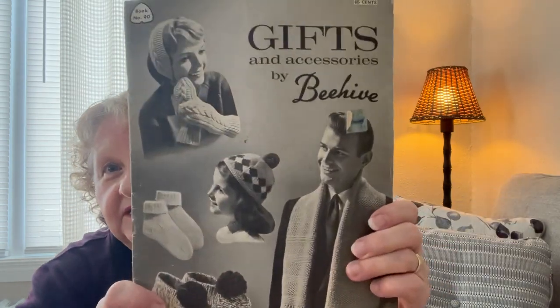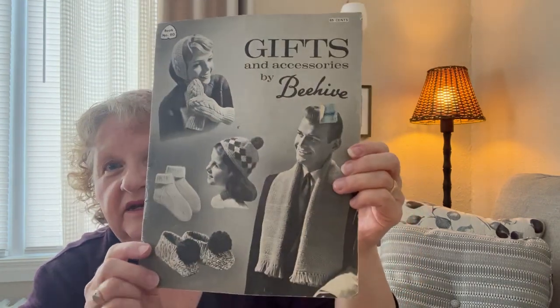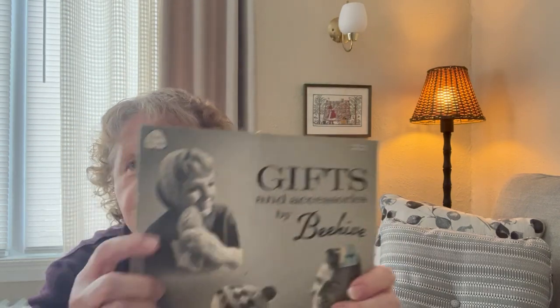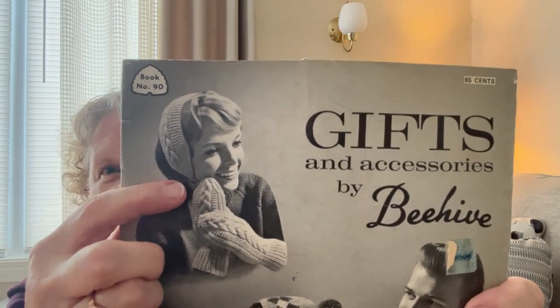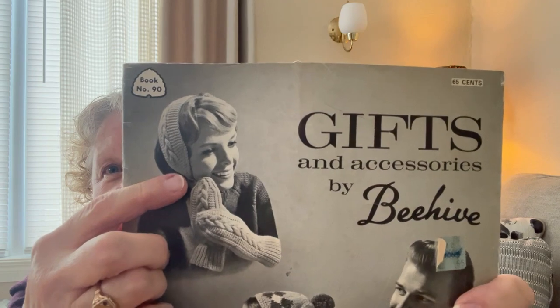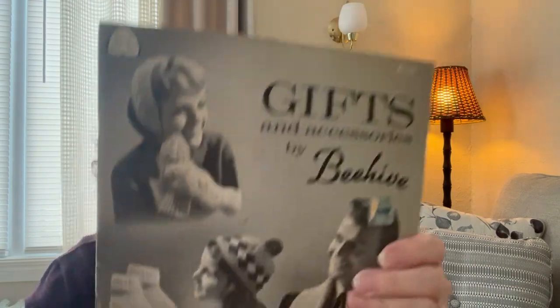But I did want to show you the book because some of you have asked me what book I was using, and I told you it was an old book, and it really is. It's Beehive Gifts and Accessories. This book has some really great patterns. This is the mittens here, and there's a headband that goes with it. I don't know that I'll do that. If I make it, I might make it a little different, as a complete headband around, not with a button.